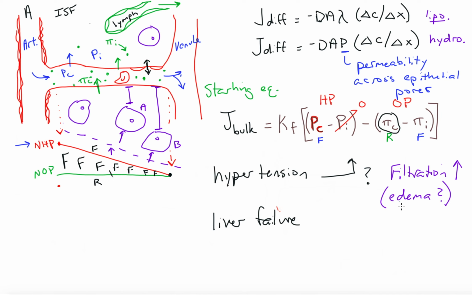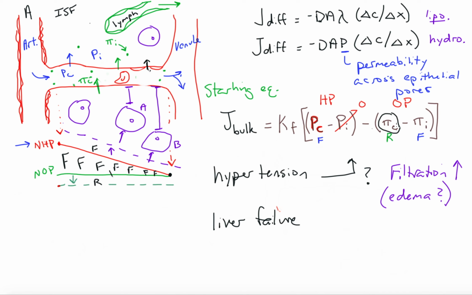We want to schematically show you what's happening right here. We would have to remove some of our proteins from the plasma, so our pi c would fall. And now we'd have to draw a new line for the net oncotic pressure. The net oncotic pressure would have fallen, because now we're not affecting blood pressure with this change. We're affecting the concentration of the proteins. And so we've gone from normal down to here.